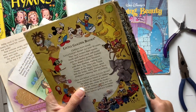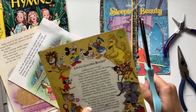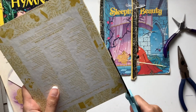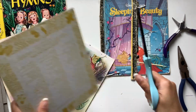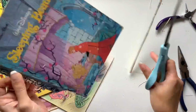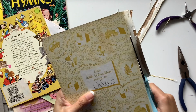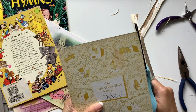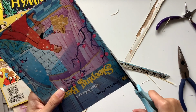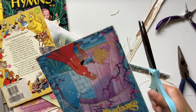So then I just cut off this bit because, like I said, I'm not worried about keeping this intact. If I was, I would have been a lot less heavy-handed with this. But I know that I'm not going to use that, so I'm just trimming that down so you have a nice straight edge there. I'm going to trim this down here as well, like so. And you don't have to worry too much about how raggedy these edges are, because you will be covering them up with your fabric.